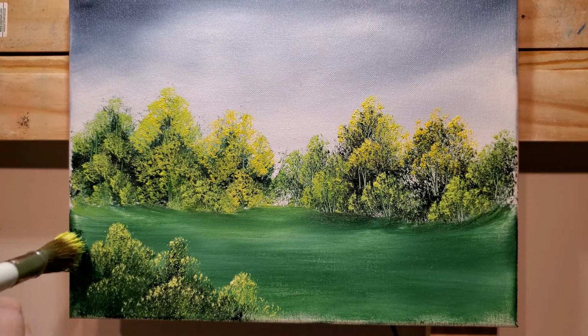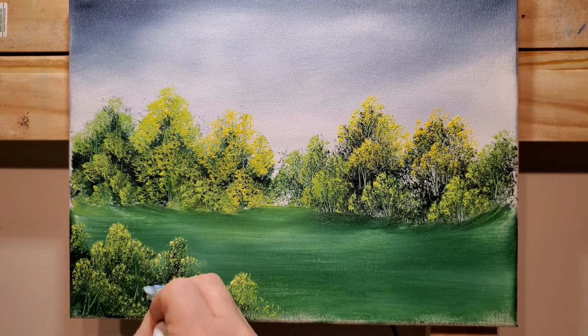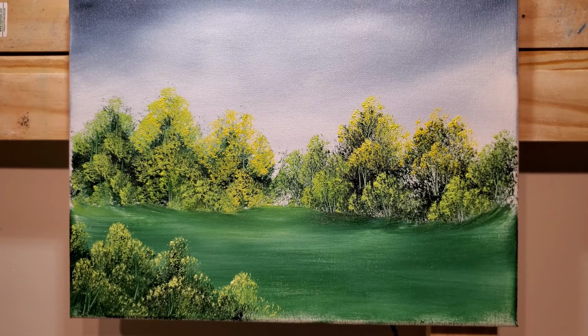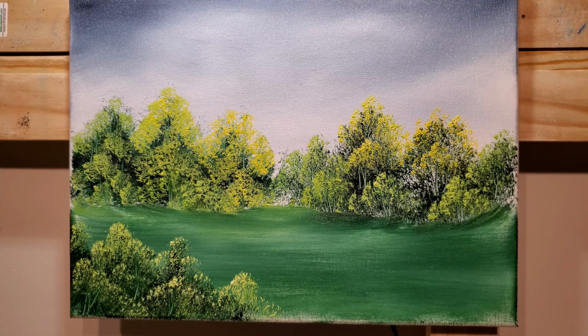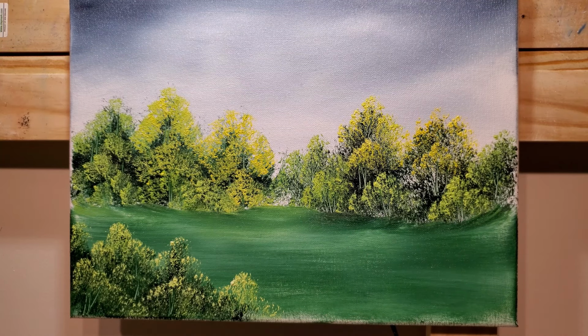And I'm not worried about the color really changing now. I'm just going to throw some things on here for you guys to see. And then you could, wherever, throw some little stick trees down here coming out. But this is your 1-inch brush, the way they look. Now again, some people make better push-up bushes than me. But they're effective. They look okay. I just think that's much nicer. You have more control over it, and it's just a different feel. It just feels right to me, but again, that's probably because I'm used to it.